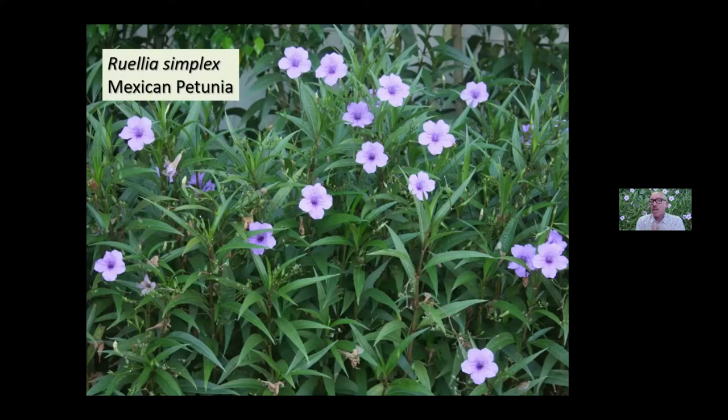However, the similarity to the fertile species, this Ruellia simplex, might be very difficult for someone who didn't spend years doing the research. So we have all this free advertisement for this sterile Mexican petunia, and it could be really cheap and really easy to sneak in there at the Publix late at night and dig some up and put them in a pot and bring it to your garden center and say, look, here's the sterile one. And we're charging extra for it because it's the sterile one. The customer, trusting the advertisement, trusting the hype, then introduces that invasive species. Now we're talking about somebody with bad intentions, someone who's trying to work around. But do you see how this can go?